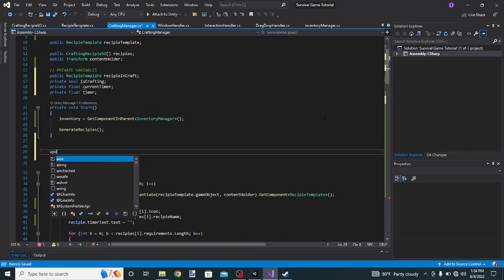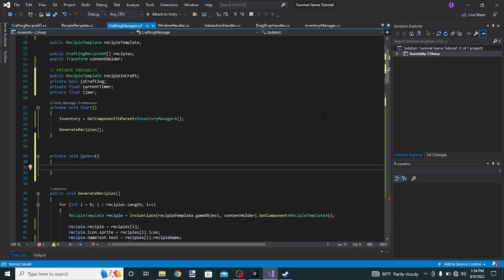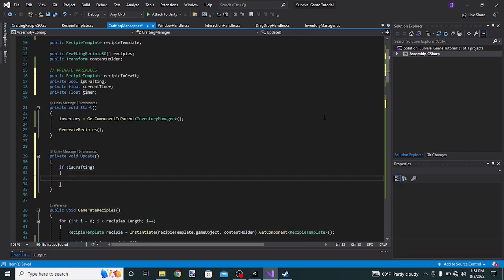Then between the start and the generate recipes, do an update function. And over here, all we're gonna do is if is crafting, then we're going to check if current timer is less than timer.